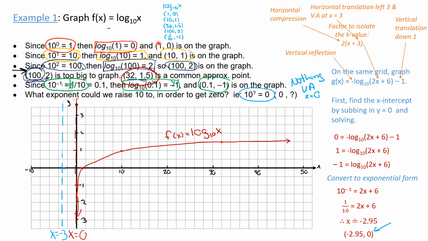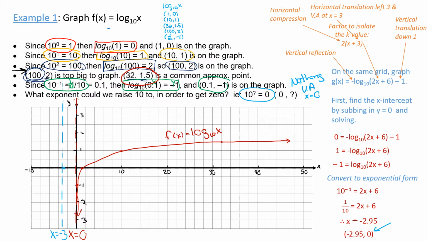Now you can decide the method that you prefer for graphing, and all of you should be really good at graphing transformations. It's the same thing that you've done with the sinusoidal graphs or the polynomial graphs. The transformations are the same. Everything is exactly the same. You just have different coordinates to do. So using these coordinates, you decide how you want to graph. I'm not going to work them all out for you, but maybe I'll get you started.